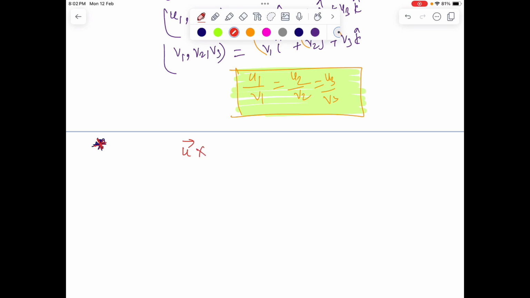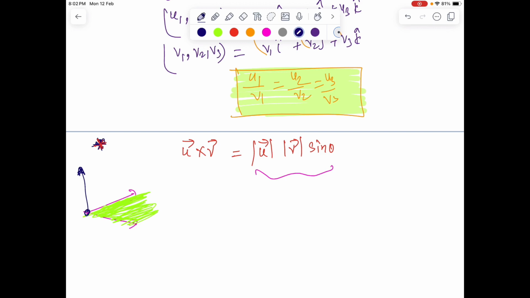Now is there any other version of this Cauchy-Schwarz? It's not exactly known as Cauchy-Schwarz inequality, hence I have given a star. But what about the cross product of two vectors, u cross v? We know it will have magnitude of u into magnitude of v into sine of the angle between them. So this quantity is a scalar, and given any two vectors, we can always create a 2D plane. And if a 2D plane exists in the world, the next immediate question is, where is the observer who is watching this plane? Of course, you cannot be part of the plane, because then you can't see the entire plane. So the observer must be out of the plane.